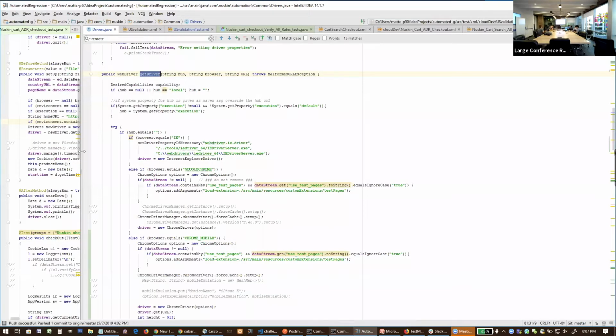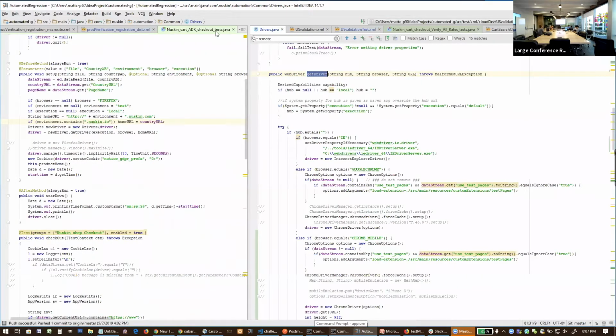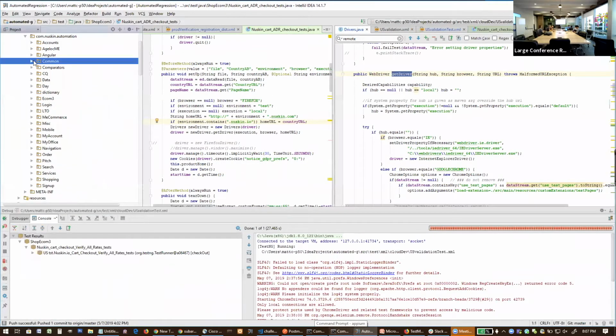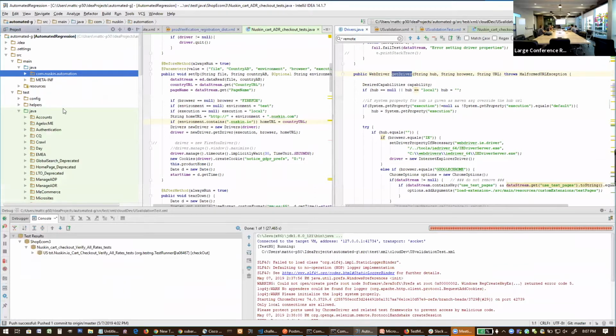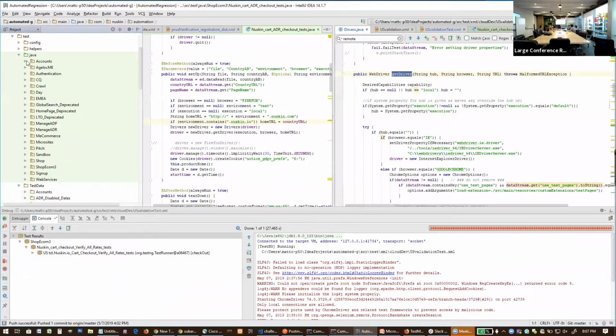Well, that's one. Let me show you the drag and drop with the action builders. So here's our common classes, here's our functional classes, our page objects, here's our tests.